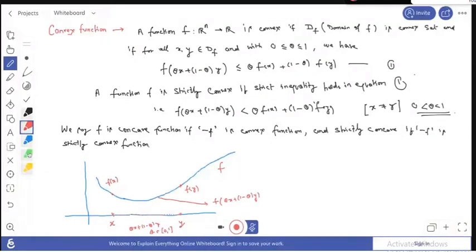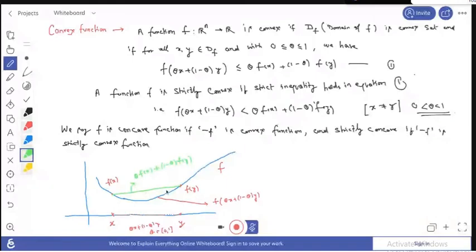So here, f(x) and f(y), if we join these 2 points by a straight line, okay, this is this thing. This line represents the convex combinations. This line segment can be written as the convex combination of these 2 points. This point is f(x) and this point is f(y). We can write it as theta of f(x) plus 1 minus theta of f(y). Okay, so this green portion is theta of f(x) plus 1 minus theta of f(y).